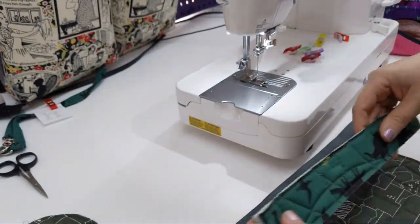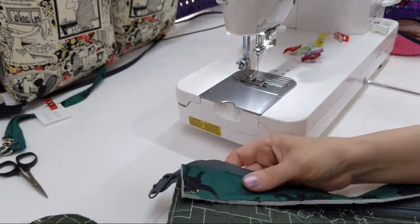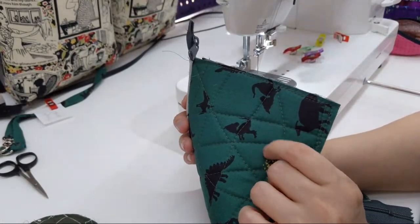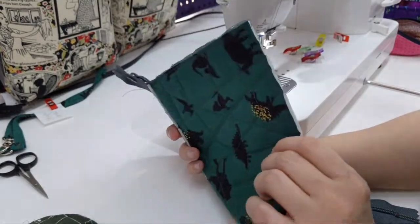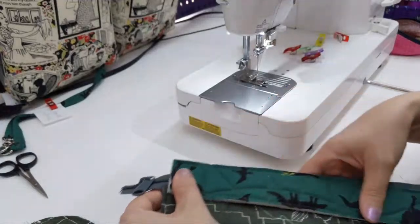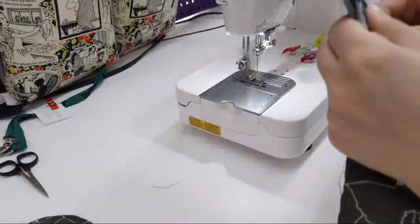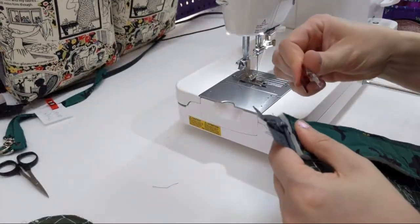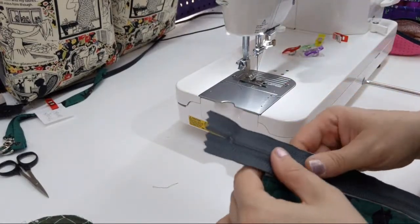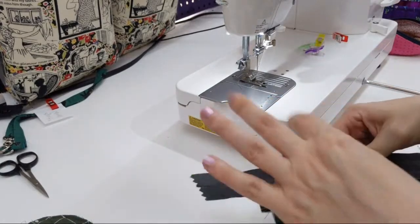Now I need to attach this. Now that I think of it, I was going to have this be on the outside — whoops. Oh well, we're just gonna go with it. This is a gift — sorry, I'm trying to talk and work and think all at the same time and it's sometimes a challenge.